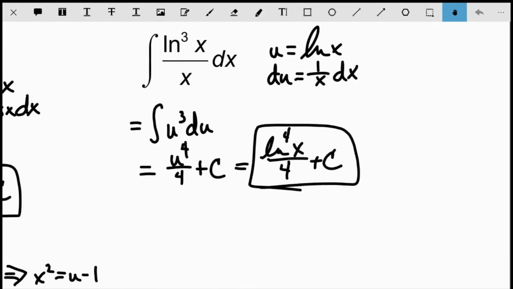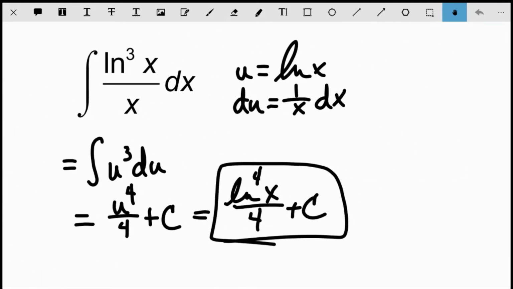All right, this is a really common integral that you're going to see over and over again with different exponents. Anytime you see a natural log of x over an x, once you've seen this one time, you'll be able to do this without even doing the substitution. You can just do it in your head. So I made my u natural log of x. My du is 1 over x dx. It may not be obvious that there's a 1 over x there, but since the x is in the denominator, I do have a 1 over x there. So I have everything I need. This is essentially a u cubed once I do a substitution, u to the 4th over 4 plus c, and so I have natural log of x raised to the 4th power divided by 4 plus c.